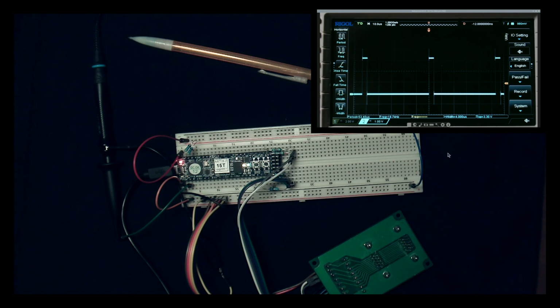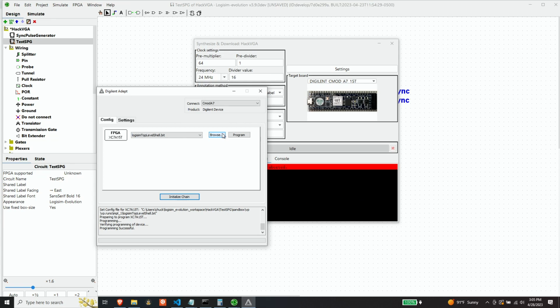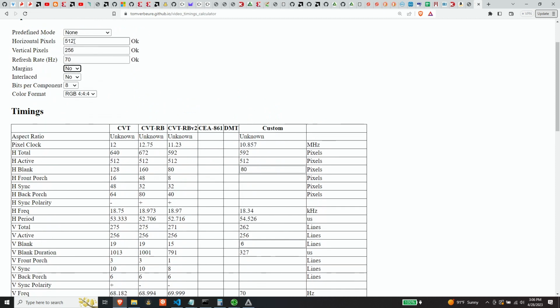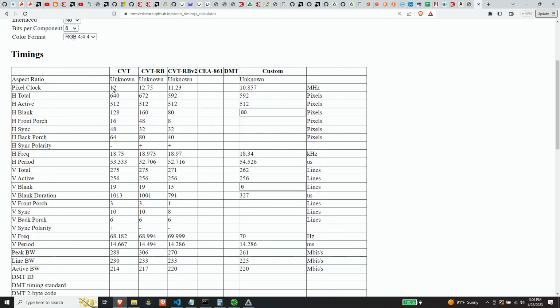So let me see if that is right. I believe that's right. Let's have a look. Have our calculator up. So we got 512, 256, a 12 megahertz pixel clock here.